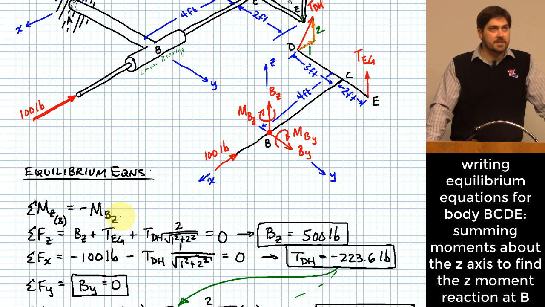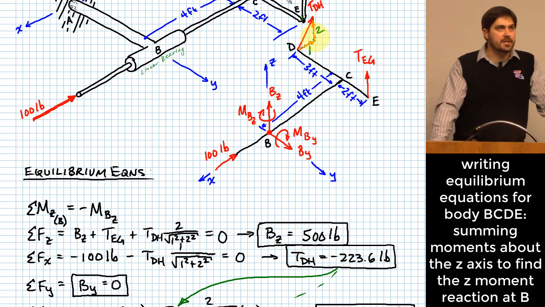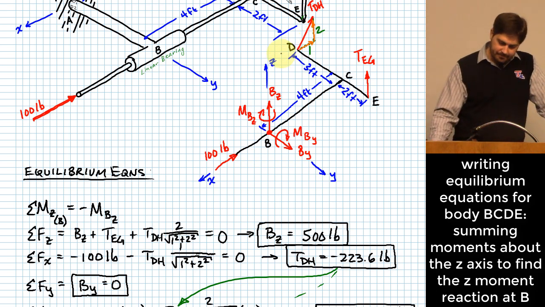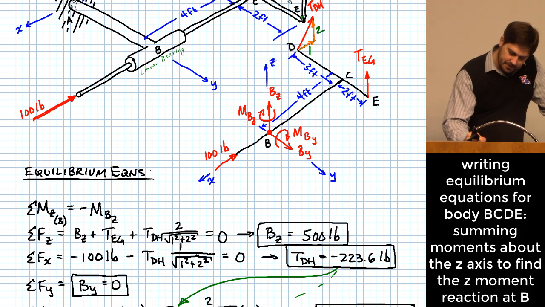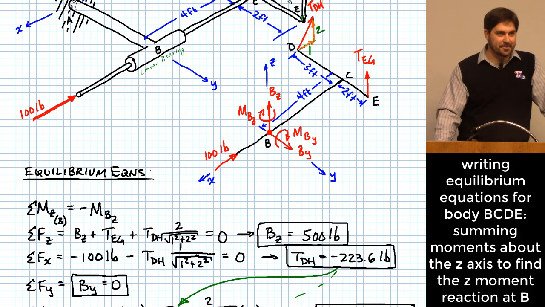Okay, someone says the x component of TDH. I agree with that. So if we look at just the x component of TDH, does that create a positive or negative rotational tendency around Z? Okay, negative, I hear several of you saying. That's right, because you're basically pulling to the negative x at this location that's in this negative y location. That'll tend to rotate it in that negative Z direction. So these things are hard to describe other than just say, try to use the right-hand rule and figure that out, right?